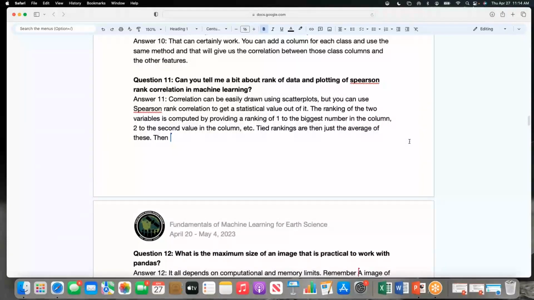correlations. The ranking of some of these correlation matrices is basically you have these two variables that you're going to then be ranking per feature, like 1 to the biggest number, 2 to the second biggest one, etc. So at the end, what you do is a square of the differences, and you sum those to remove the negative values. So it's basically a correlation given two variables that you can then minimize, or get the values from the correlation calculation or the statistics to then plot into a simple confusion matrix.